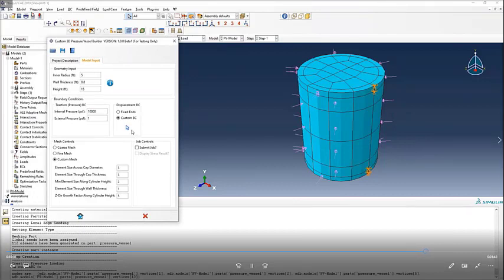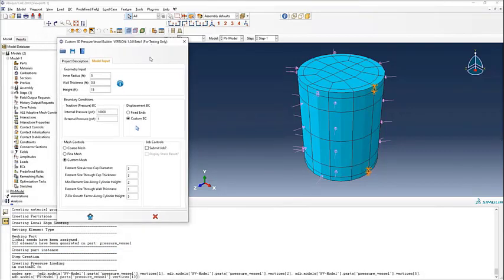So there's a lot of different things you can do with allowing someone to actually interact with CAE by introducing an AFX procedure with a pick step. So this gives a lot of additional flexibility. This GUI, I mean, you can obviously make it as complex as you want. There's a lot of different options available.